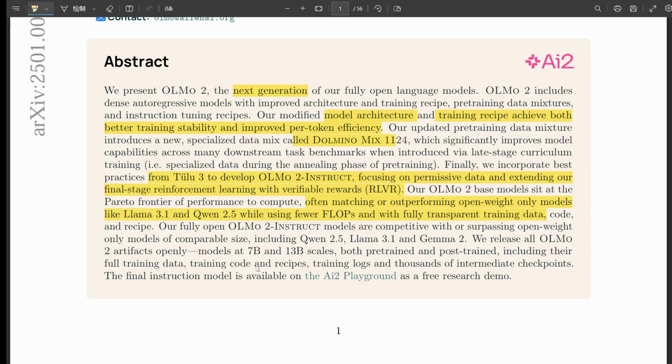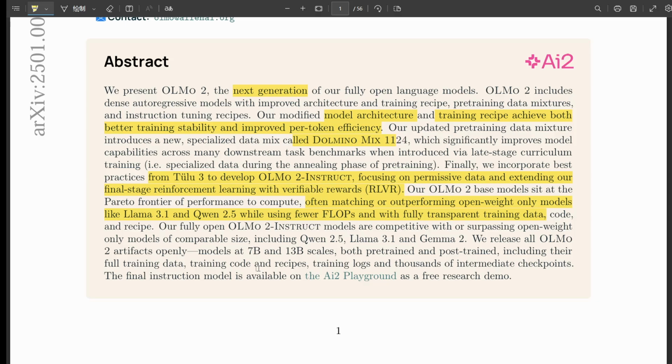So that makes sense. But this is open source. They've released all their data, their code, even their training recipe. What does that mean for people actually using these models? It's huge. It means that researchers, developers, even hobbyists can get their hands on a really powerful language model without needing a supercomputer. So it's really democratizing AI development. Exactly. It's lowering the barrier to entry.